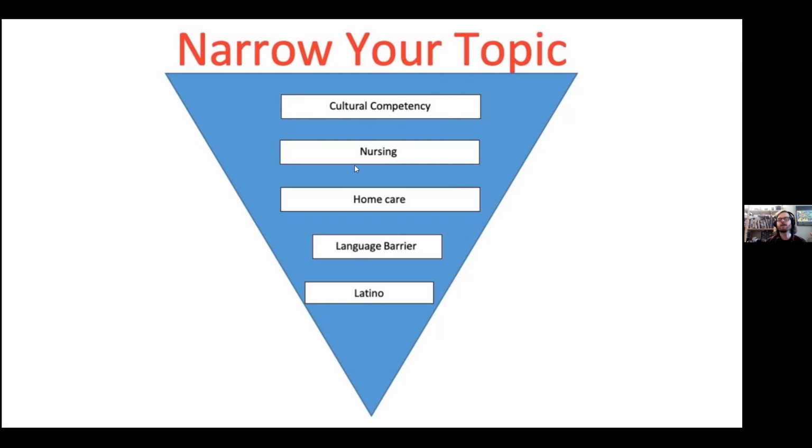Then you narrow it down by, okay, I'm going to look at nursing and cultural competence. And I'm going to look at home care nursing and language barriers associated with that. And you just work your way down to a very small group of things. I'll show you in the databases how this plays out very visually, so you can literally see your search results getting smaller and smaller until you have a small group of articles to choose from.